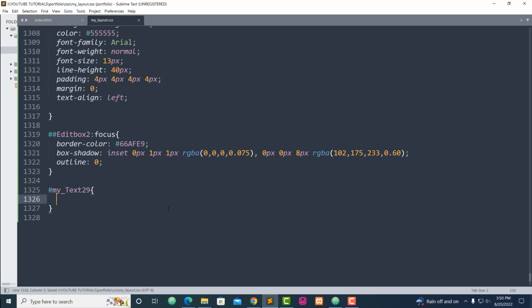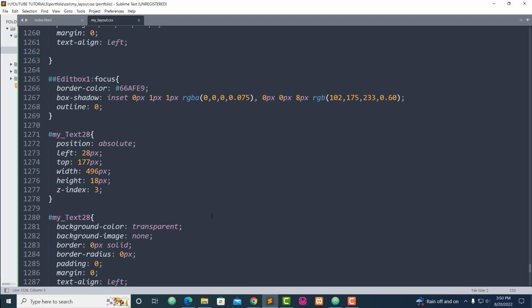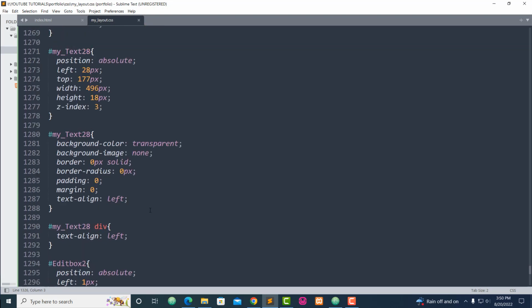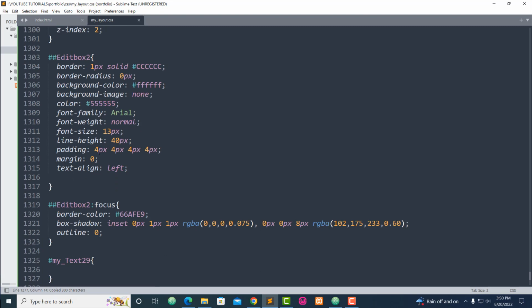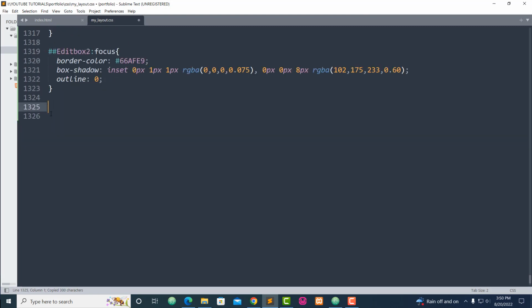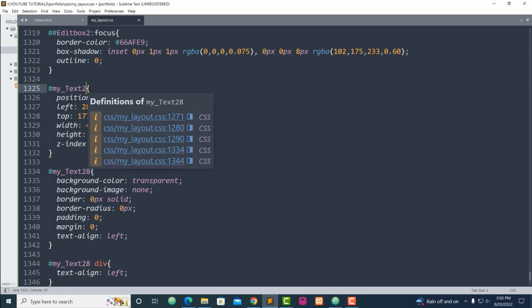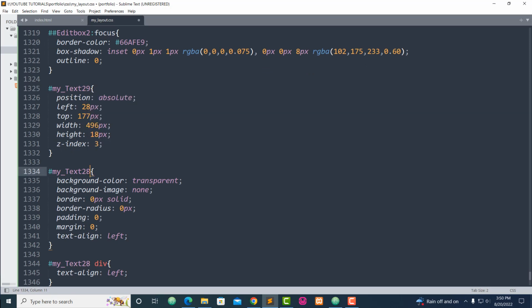We can pretty much do the same thing as for my text 28. We have my text 28. I'm going to copy everything, the block of code for my text 28. Copy, and let's go down, remove this guy and paste everything. Put 29 instead of 28. Okay, put 29 here. All right.